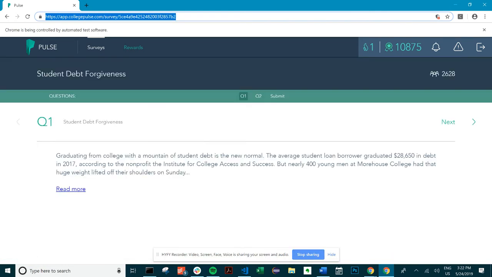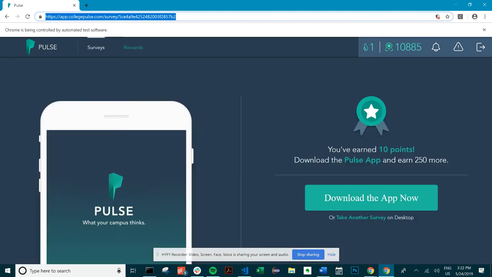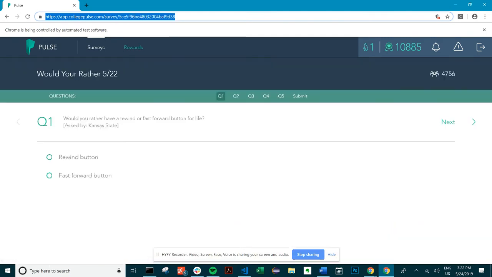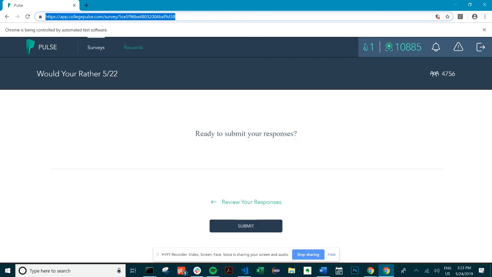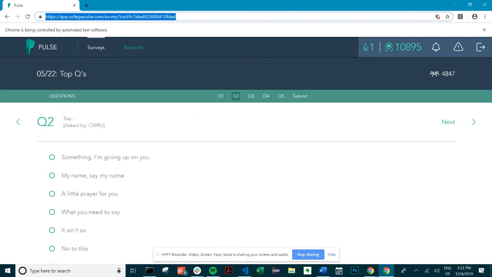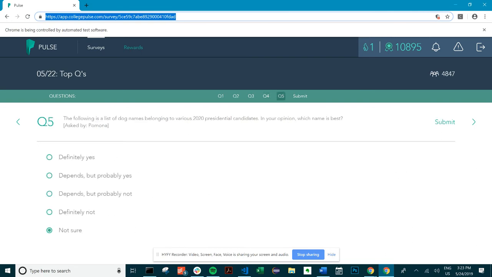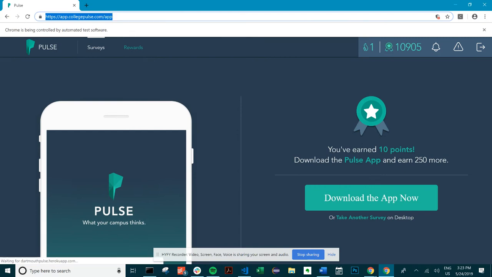And then at the end of the survey, I would check for the message that I had taken too much time, and then I would repeatedly go back to the previous page, wait for a second, then go back and check if the too much time or too little time notification was still there. And if that notification was still there, then I would go back again and repeatedly do that very, very quickly. And that I found was the fastest workaround to really quickly get past that barrier and take a lot of surveys really quickly. So it got to the point eventually where the bot is taking these surveys at about 1/5 of the time that Pulse expects a human to take.